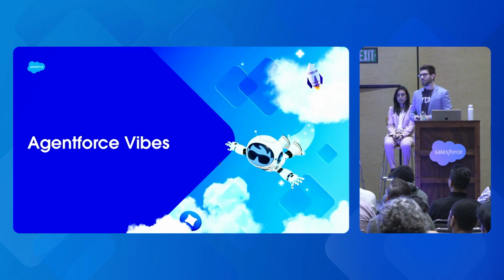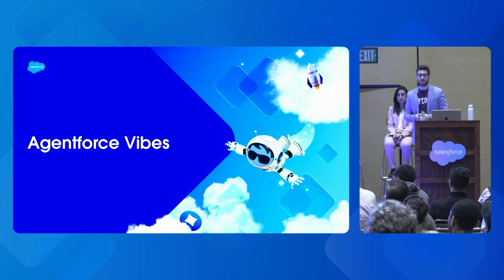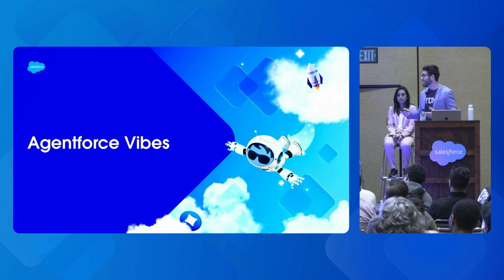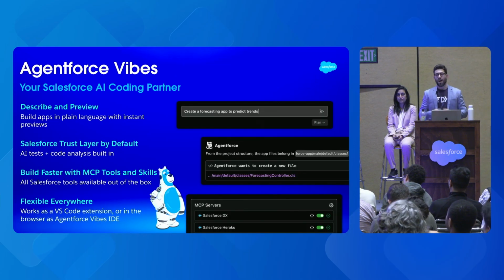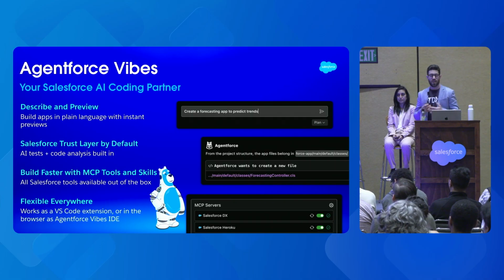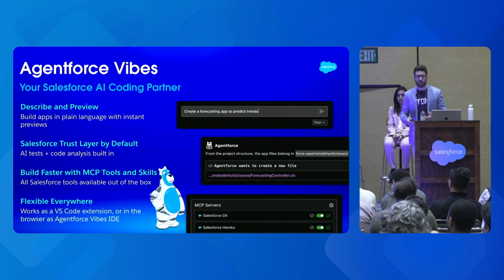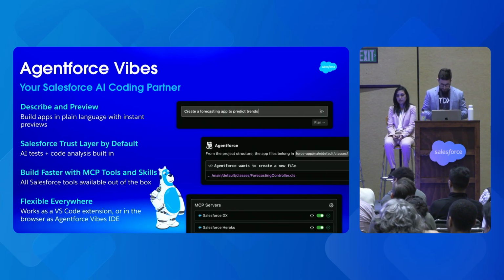All right, let's talk a little bit about Agentforce Vibes. I'm sure you've heard about this a lot here at TDX. I want to share a few more exciting things that Vibes can do for us. So again, I'm sure you've heard about Vibes, but if you haven't, it's really your Salesforce AI coding partner. And you can describe what you want in natural language and create that, whether it's an app or an LWC. You use plain language, and you can also preview right inside of VS Code with our new live preview extension.